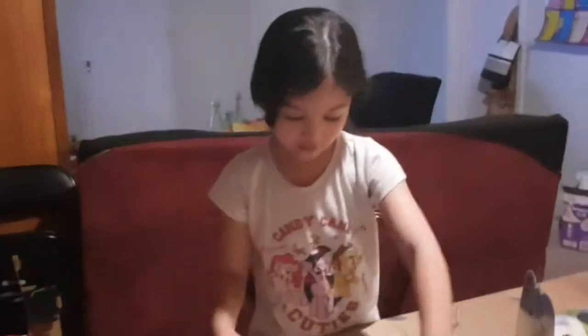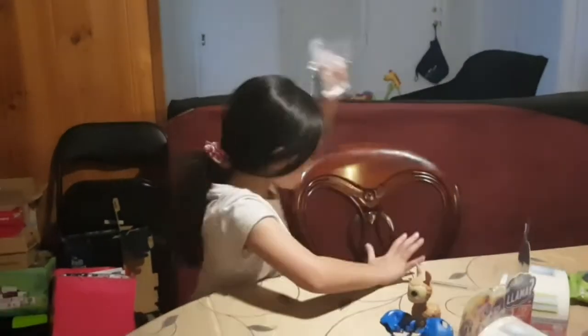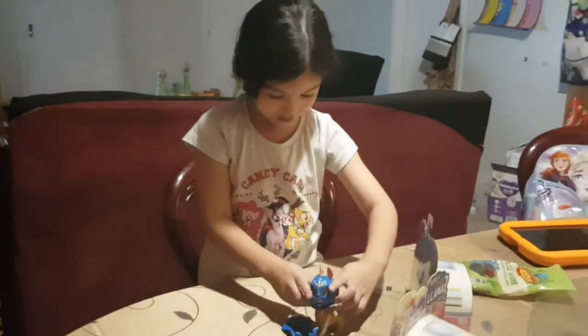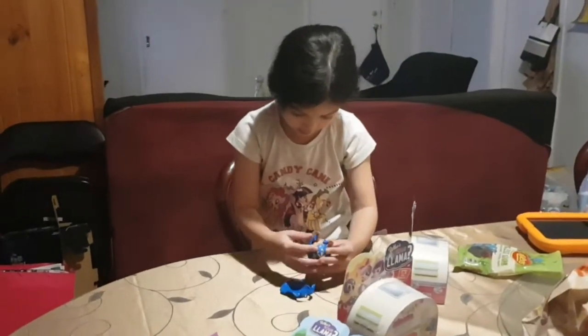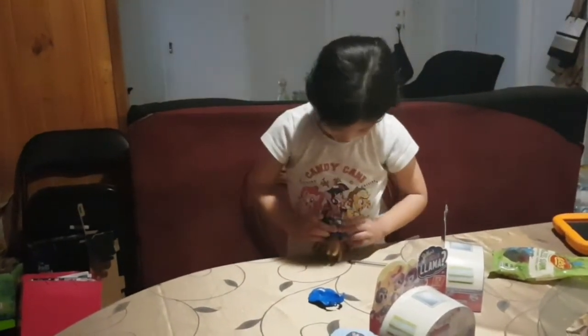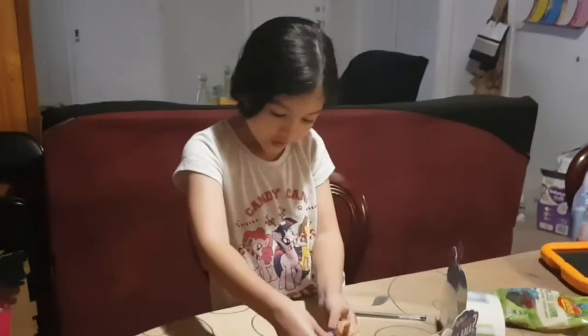Mommy, can you open this one? Burst it out. So we get the mouth. Yep. So there is this thing. So I'm gonna put this in the bin. Okay, good girl. Then what are we gonna do? Put it on. Okay. Looks so pretty actually. Oh, it's actually a boy. It's a boy llama. How do I put it on? You wanna help? Yes. Gotta put the cape on first.